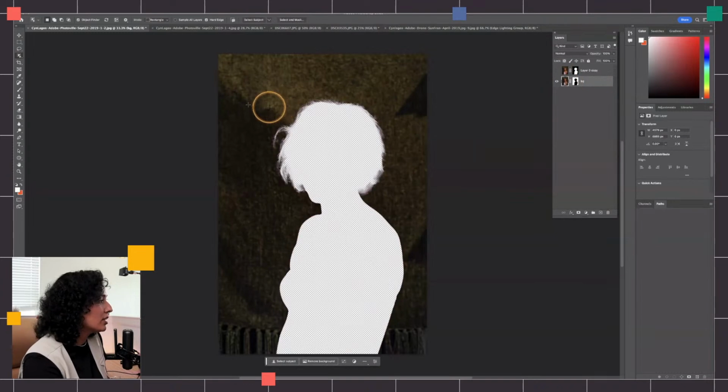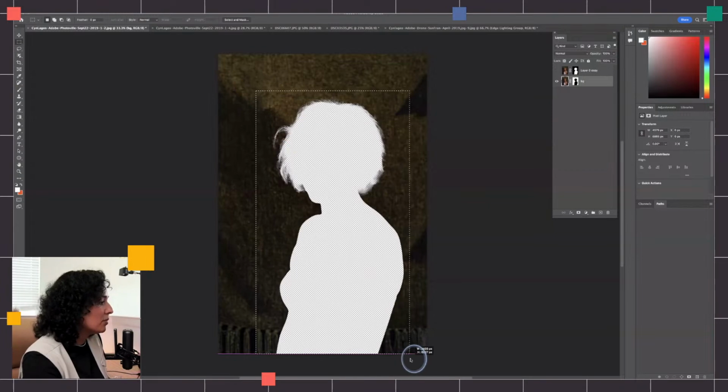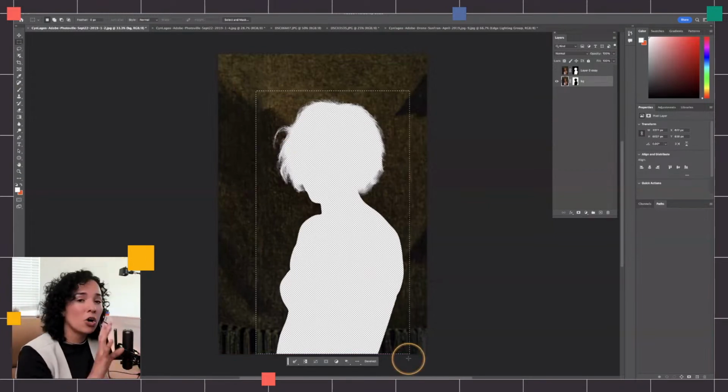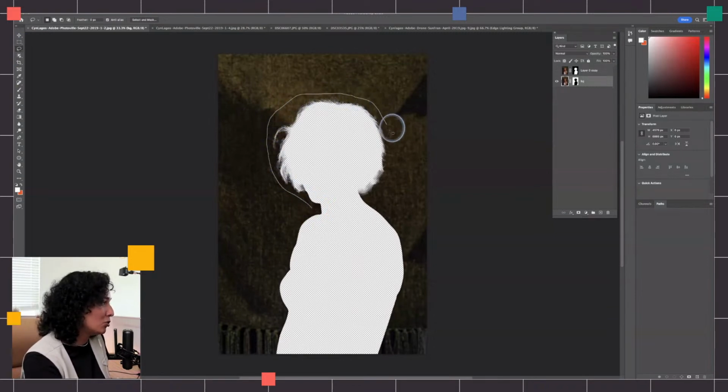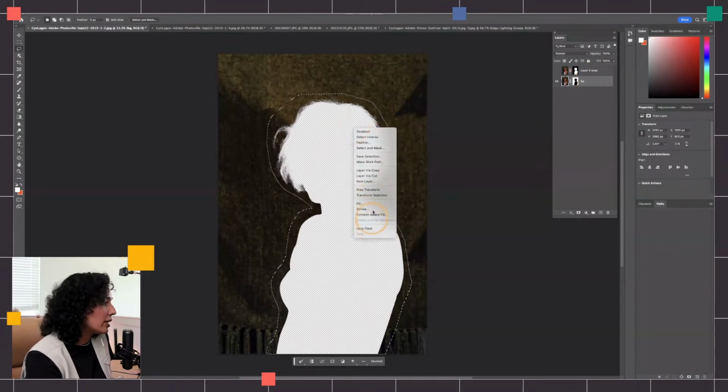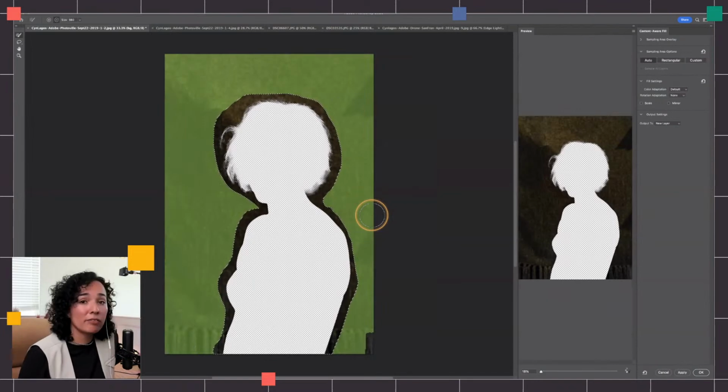Now I want to fill this area right here with some of the contextual texture around this background. So I'm just going to select more or less this area. I'm going to do this a little bit more precisely with the lasso tool. And even then, I'm not being too precise. I'm just going to do a bit of a contour here just to select this area. Okay, great. So now that we have our actual layer artwork selected, I'm going to right click and go into Content Aware Fill.